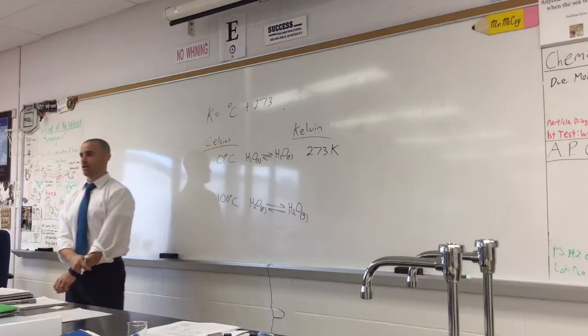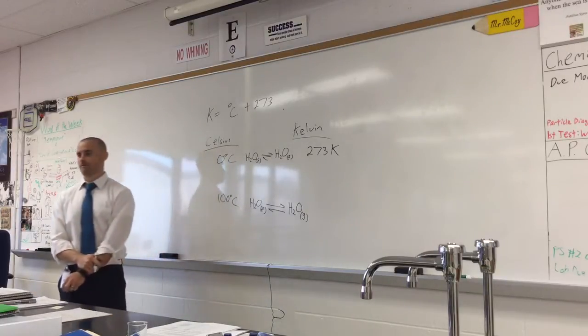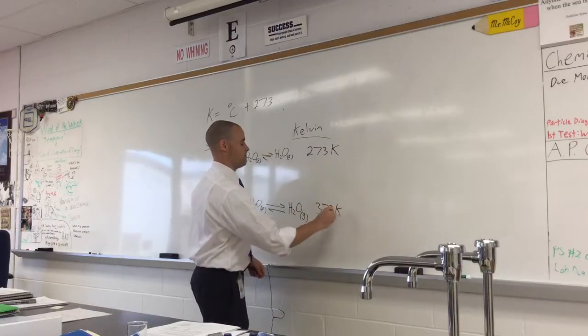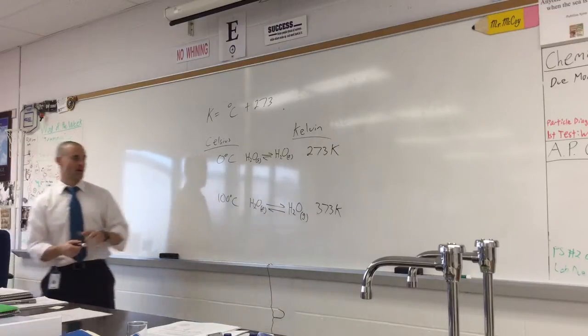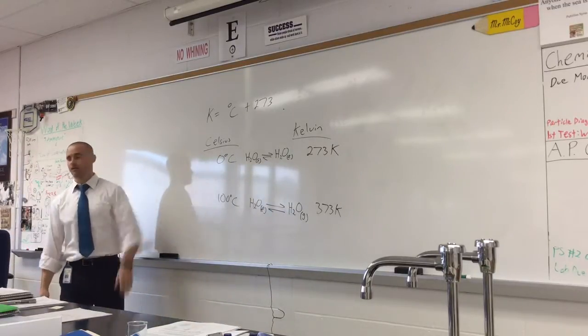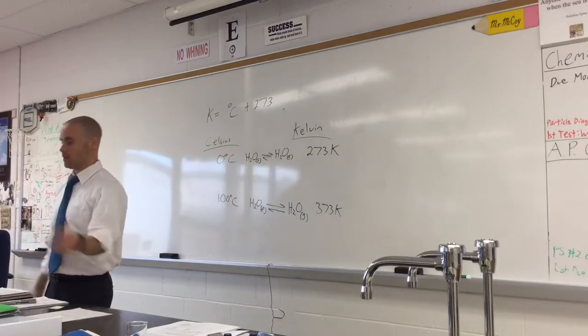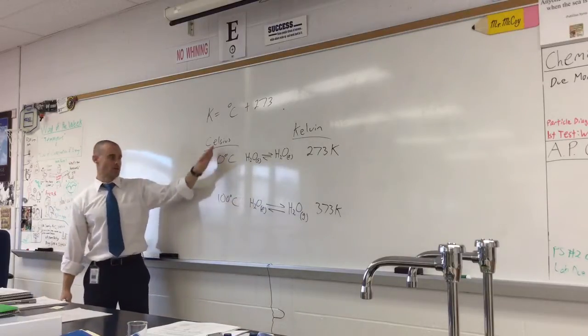Okay, trickier one now, Trevor. This one's tough. Convert that to Kelvin. 373. That was a hard one. Good job. All you have to do is add 273 to whatever Celsius is. That's Kelvin. The equation's on the back of your reference table. You don't have to memorize it, but you will. Okay? It gets tricky when we have negative numbers for Celsius.